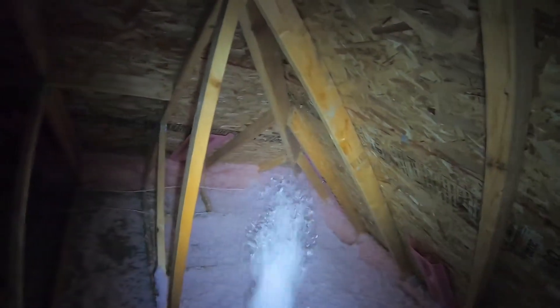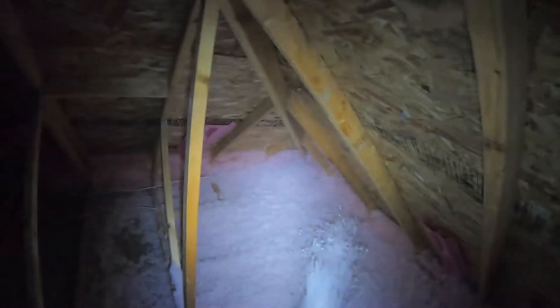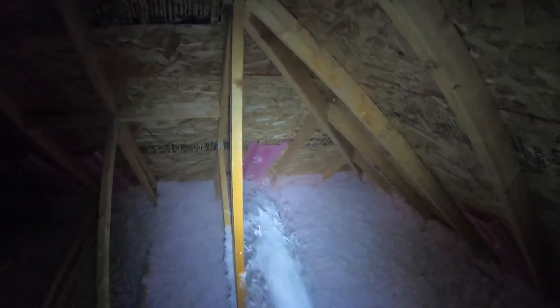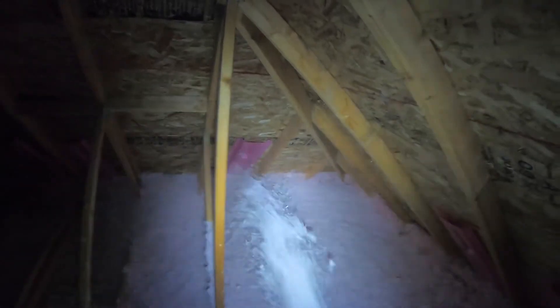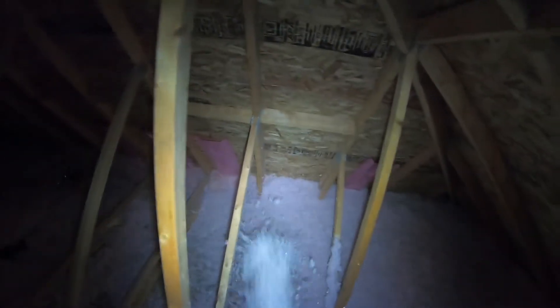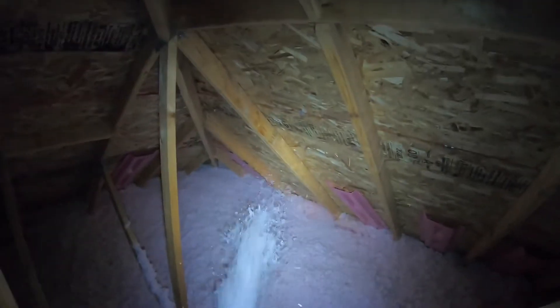So you put that vapor barrier on top of that, and it provides that air seal that you need for your attic. Hopefully that answers your question, JC, with regards to why they put coffee cans over there. They were, in my opinion, most likely trying to keep that vapor barrier going, because older junction boxes — the metal ones — have a lot of holes all over the place where the wires go, and also where you fasten the nails to attach your junction box to your trusses or the framing of your ceiling. Those holes are the weak points where heat can escape and vapor can escape. So that's why, for older junction boxes or newer ones that are still metal, you put that nice vapor barrier cap on and seal it with some nice tuck tape.